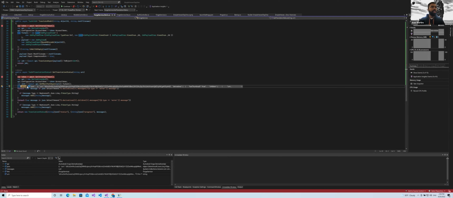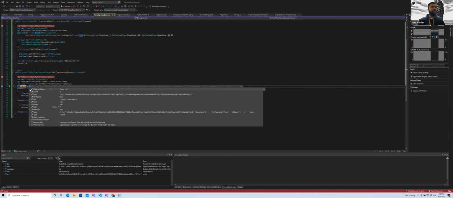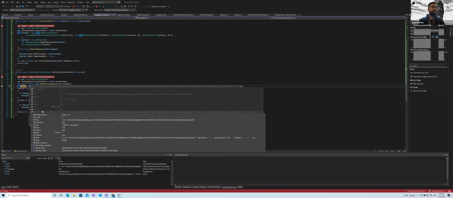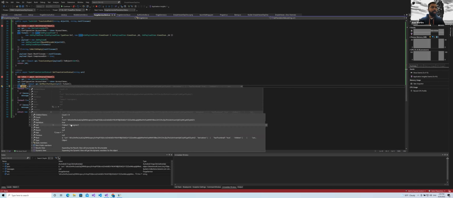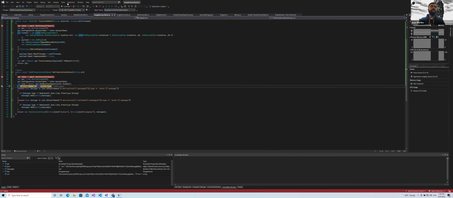Okay, let's check this JSON. Status in progress. So it says that it's not finished. The translation is not done yet. So we need to wait a bit more before taking advantage of our viewables.